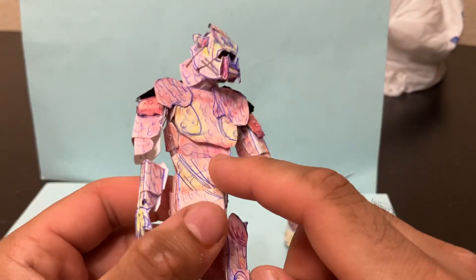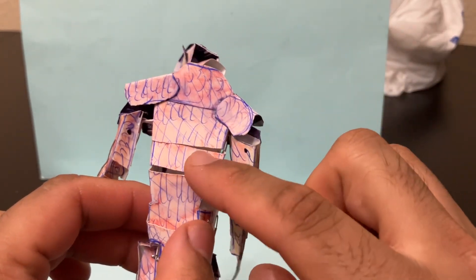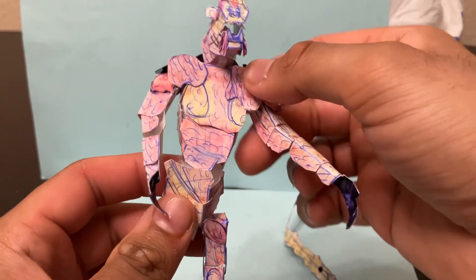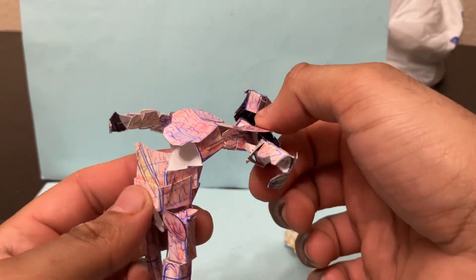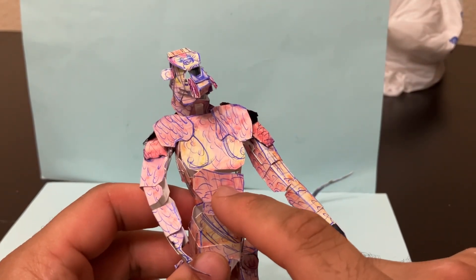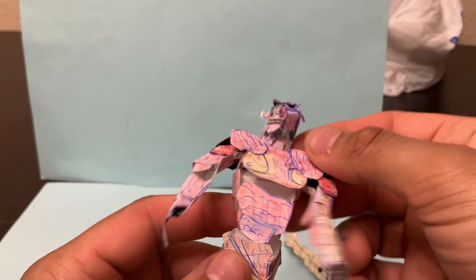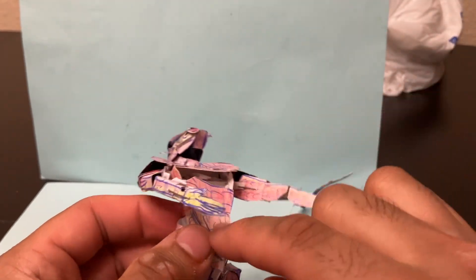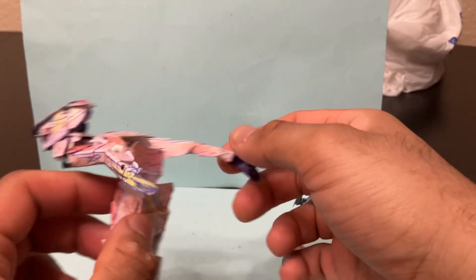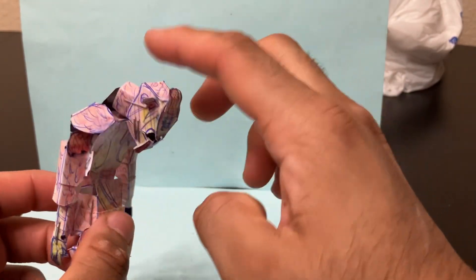On the body here, as you can see if I turn around, there's a double joint so you can crouch the figure forward or back. And what's really cool is when you crouch it back, there's actually a molded piece here to make it look more organic so it doesn't have a gap — there's a molded piece to make it look organic because this character is so flexible. And then you can just pose the body back or have them crouch forward.